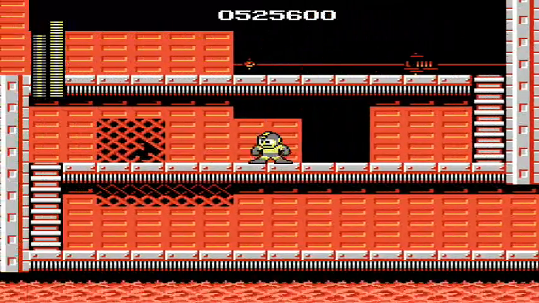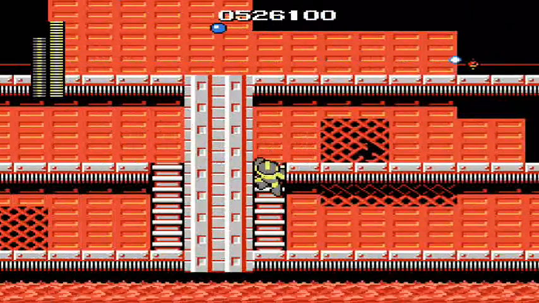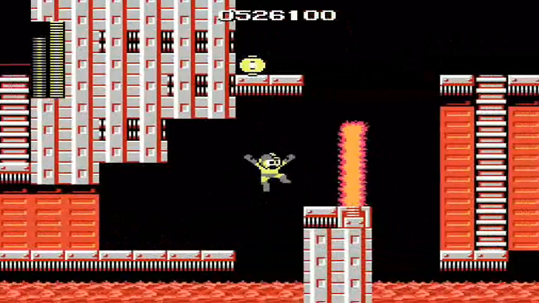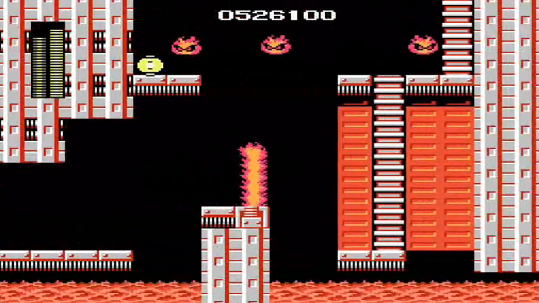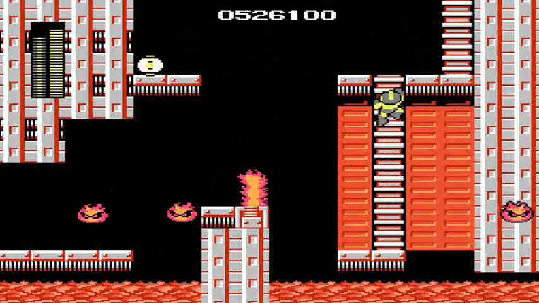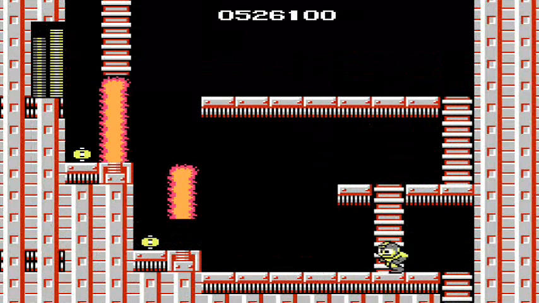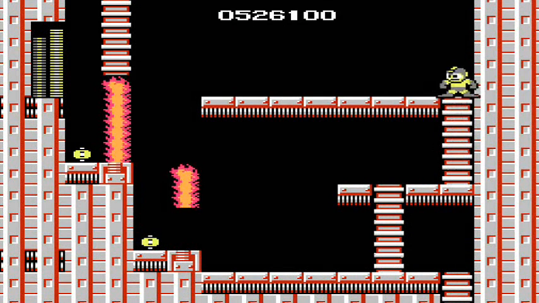When Dr. Light finds out, he takes his household robot by the name of Rock and reprograms him to be a super fighting robot. And thus Rockman / Mega Man was born. As explained in the last part, Mega Man also has a sister by the name of Roll, who is a pun on rock and roll.